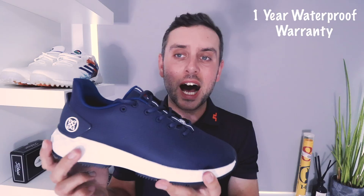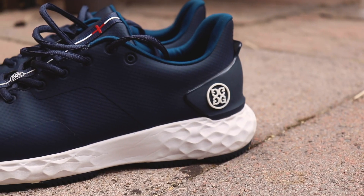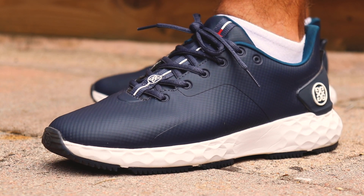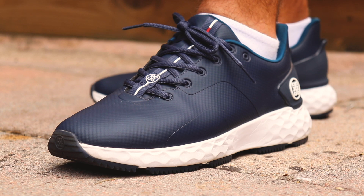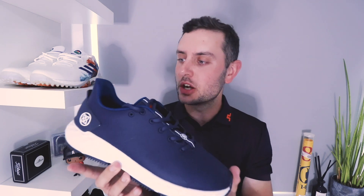The upper on the shoe is what G4 like to call a premium synthetic waterproof upper, going all the way around in a one-piece construction. When wearing these, it didn't feel overly breathable, though at the end of the round my feet were quite fine. It's a very flexible upper — you can see there's a lot of flex in it — and they say it provides 360-degree support. My feet did feel fairly supported, but most of the support came from the external heel cup on the back, which is rubberized and moves around quite a bit. My heel felt very locked in place during my round — no blisters at all, which is great.